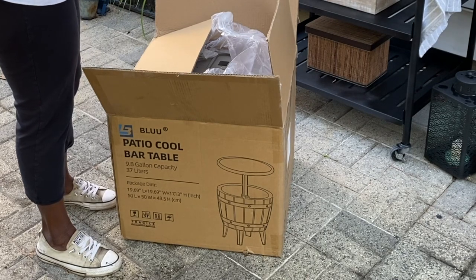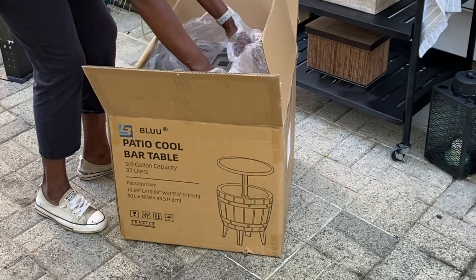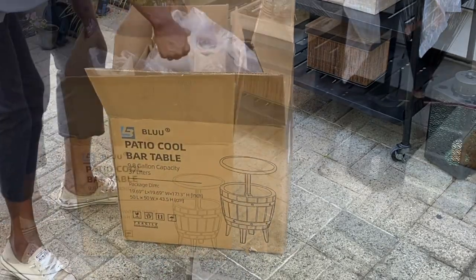So it's really easy to be able to assemble. I'm just taking it out of the box. I'm just gonna put the legs on it, and then we are going to open it up and we're gonna fill it full of cool beverages, and then we're gonna enjoy.